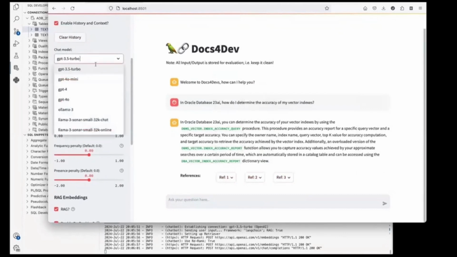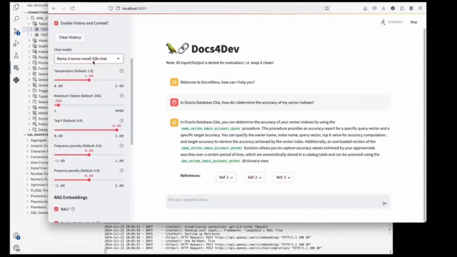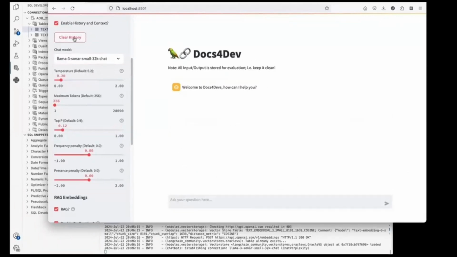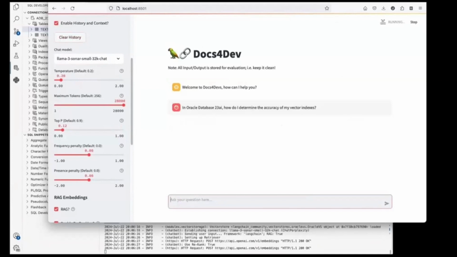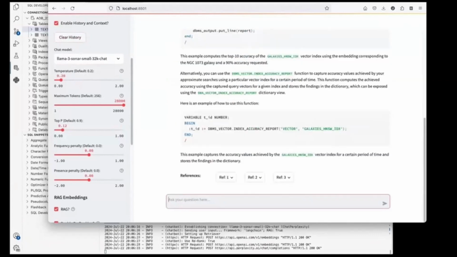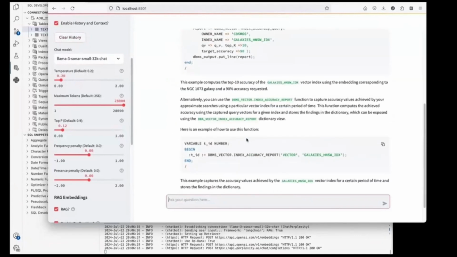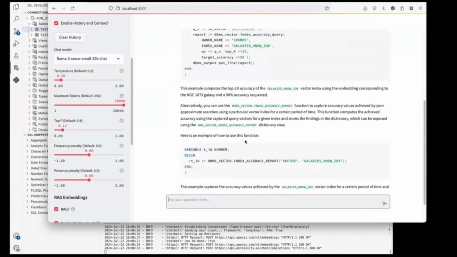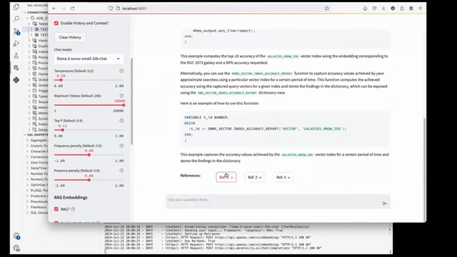And finally, we'll go back to Llama 3, which we started with in the GUI. And we'll clear history just to make sure that it's not going to reuse anything it knew before. And we're going to open up max tokens so that it can free flow the answer. Not only did it give us the right answer, it gave us the bonus answer as well. And it picked up a different chunk as its top reference. So it looks like there's still a little bit more evaluation to do.